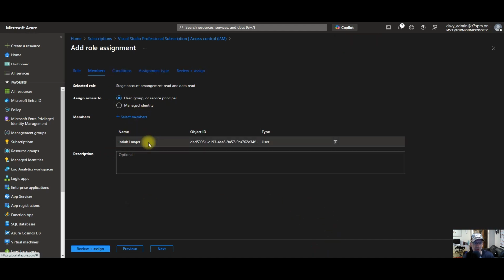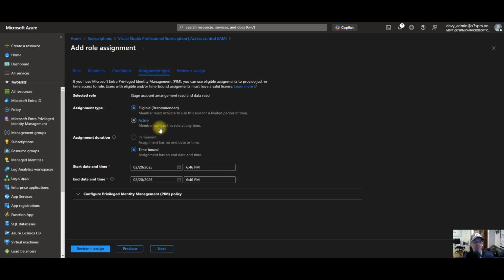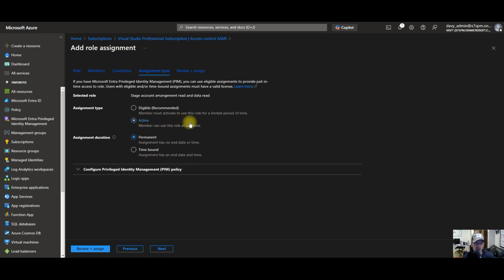We can say they're now going to be assigned this role. You can assign conditions. We're not going to. The assignment type, I can give this a time sensitive allocation, folks, where the user will only have it for a specific set period of time, but I'm going to give it to them active and permanent just for the demonstration purposes of this tutorial.